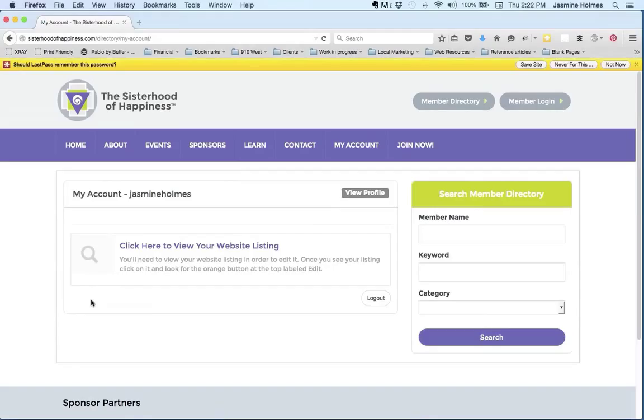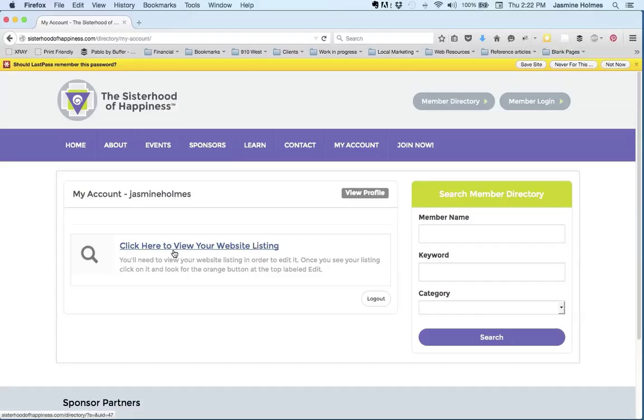You'll see here, when I log in, I'm taken to my account page, and we actually have now had a new item appear on the menu, My Account, on our main menu that was not there before. And that's how you can access your account when on the directory website to, again, get back to the screen without having to log in again through this member login button. If you don't see the My Account button there, you will need to use the member login button to get here.